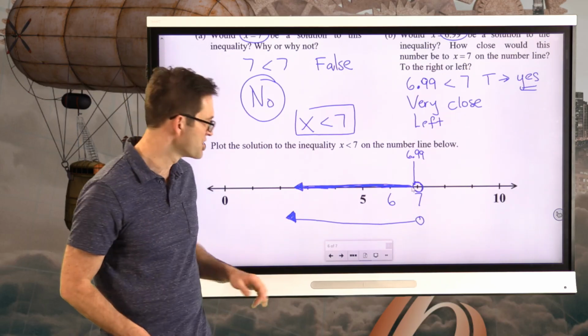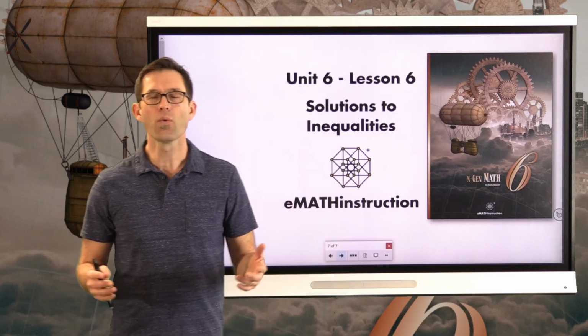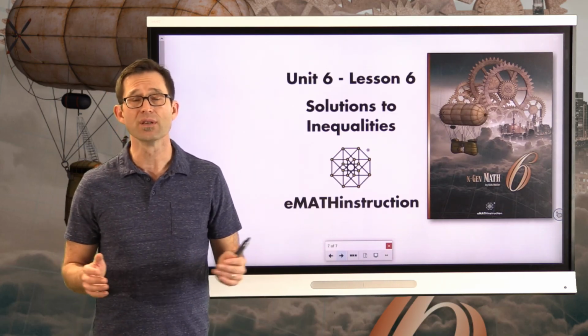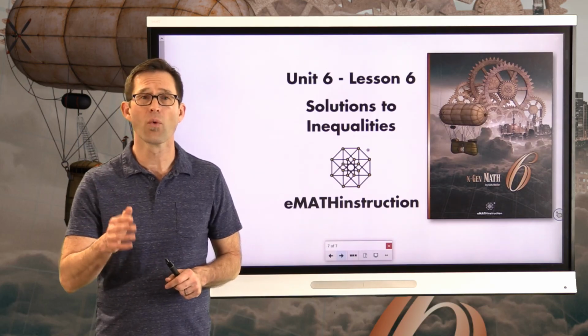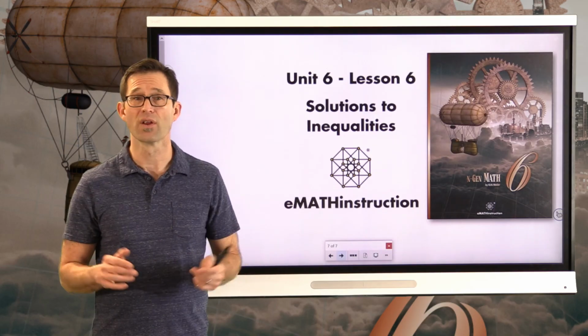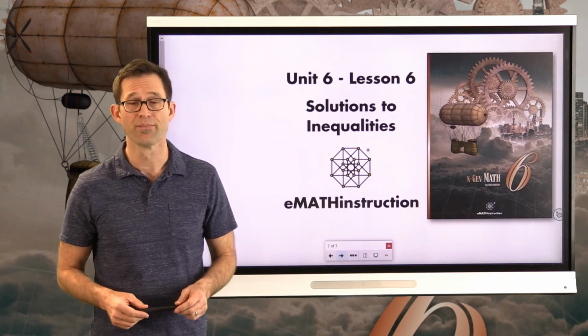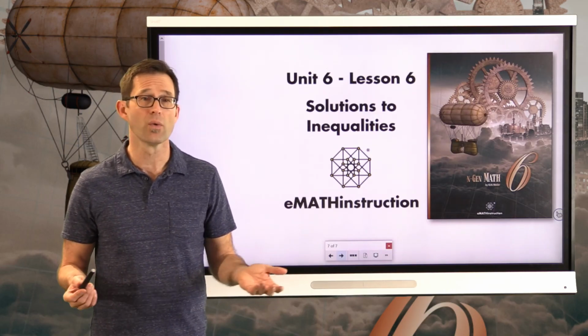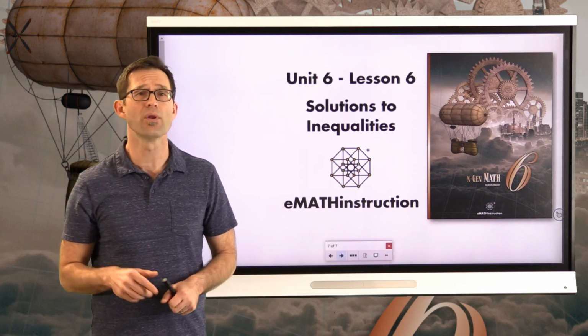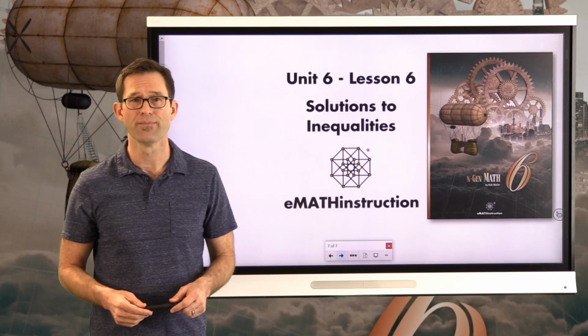All right, let's wrap this thing up. Inequalities are very, very similar to equations. The biggest difference is that they tend to have a lot more solutions than equations do. In fact, most of the time, they have an infinite number of solutions. But to see if a value of x, or whatever variable we're talking about, is a solution to an inequality, we simply substitute it back in like we would with an equation.